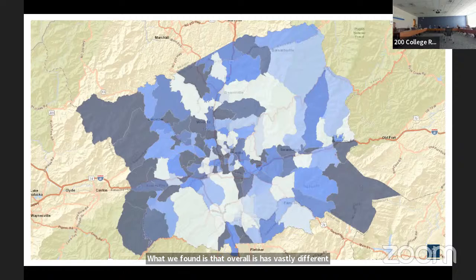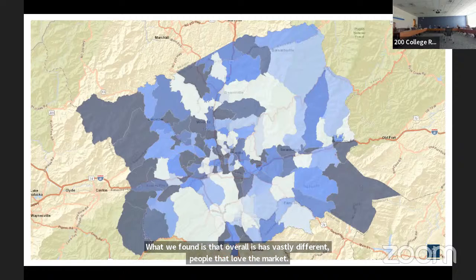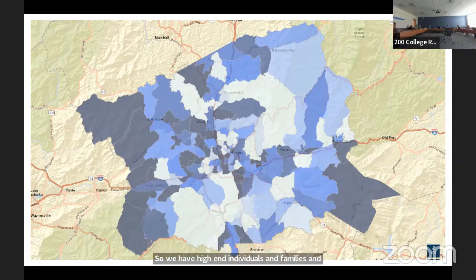So we have high income individuals and families and households. And then we have, according to 2022 Census Bureau data, 13.9% of Buncombe County's population living in poverty. So vastly different. And we wanted to have a map that could show us how the areas in Buncombe County vary and have a way to dive into these details.